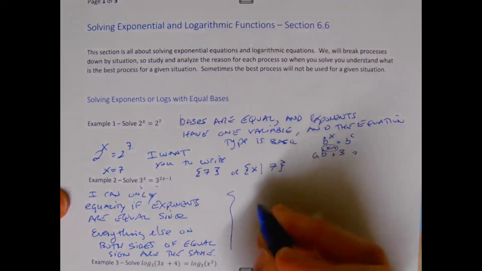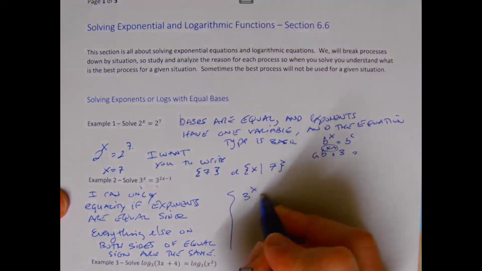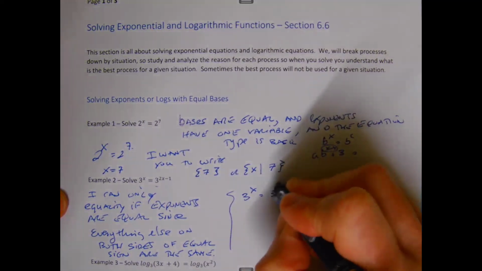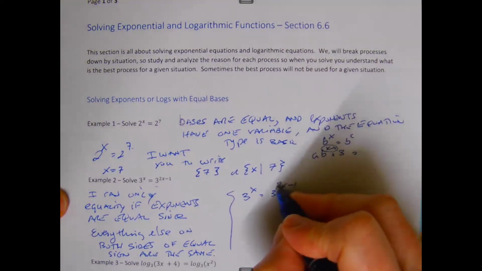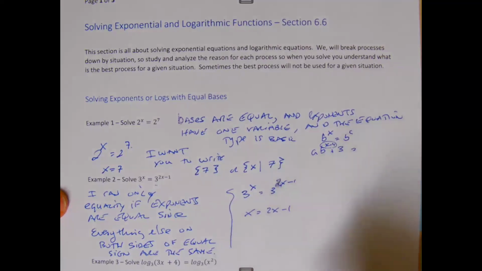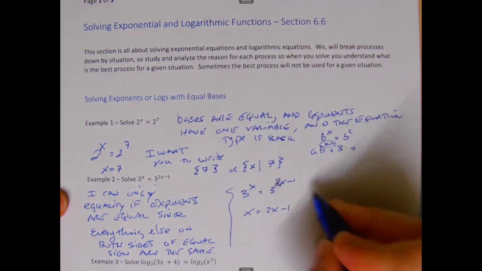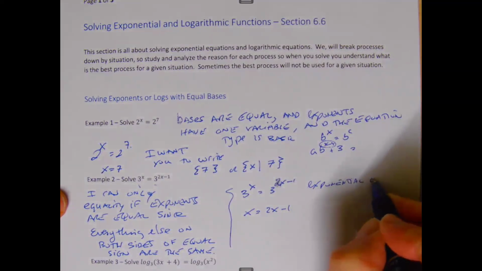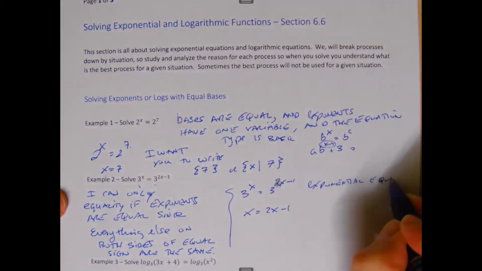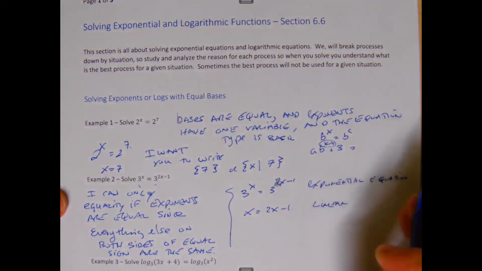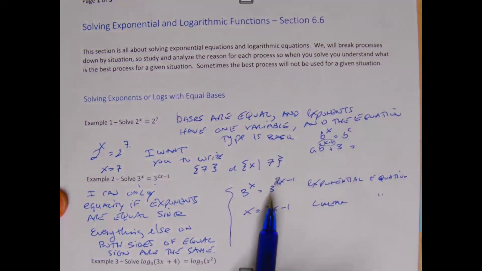So now if I have to solve this, I realize, okay, I'm trying to solve 3 to the x is equal to 3 to the 2x minus 1. The only way they can be equal is, again, if the exponents are equal, and now this is just a nice, simple linear equation. I solve that. So notice we went from an exponential equation to linear. All solving processes involve somehow changing it back to a linear form.